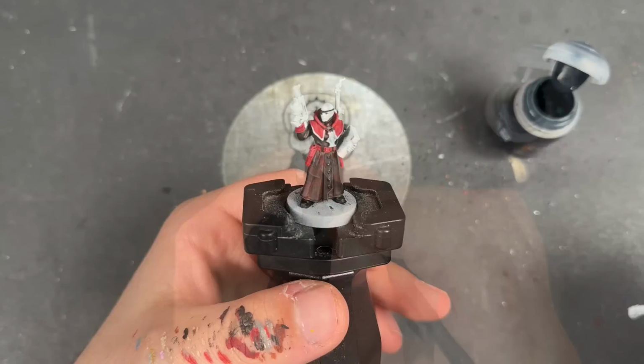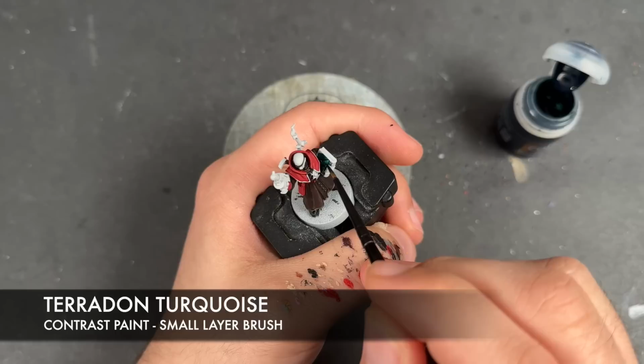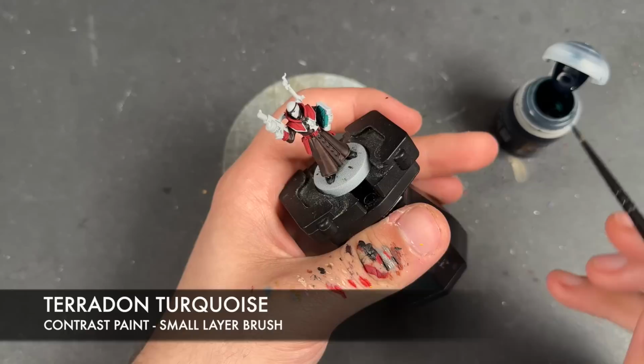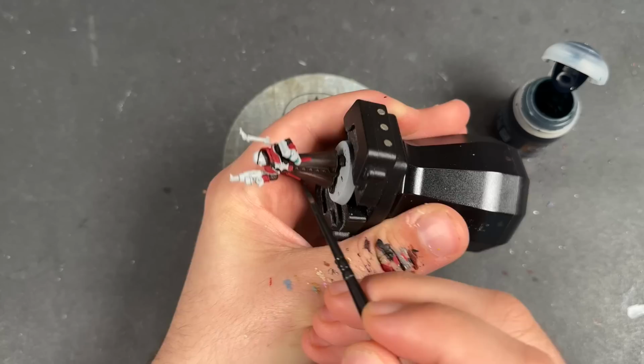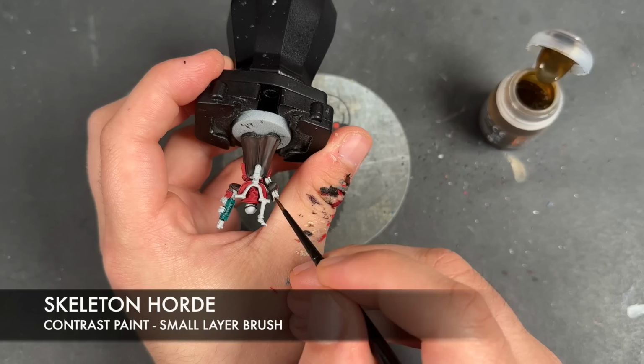So what we're going to do now is move on to the next colour, and that's going to be some Terradon Turquoise. I'm going to apply this over the top of the cover of the book, and the casing of the auto pistol. And with that now done, we're then going to take some Skeleton Horde. I'm going to apply this over the top of the pages of the book, and over the top of the candle.